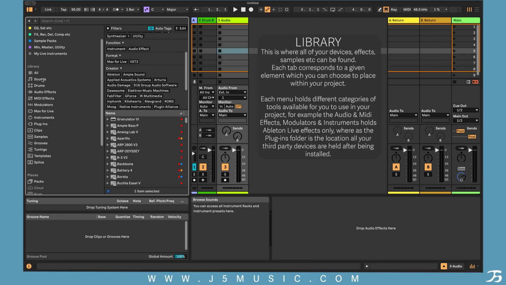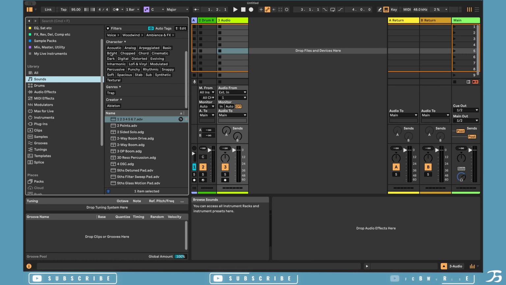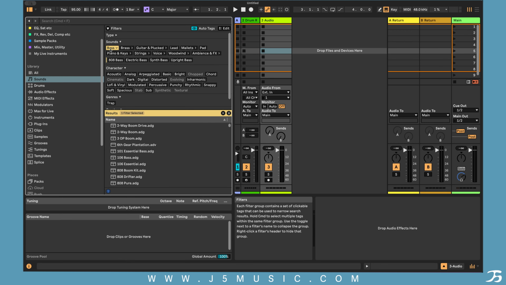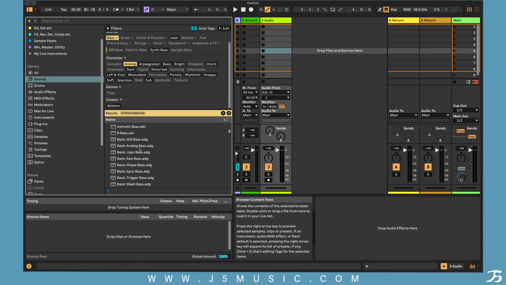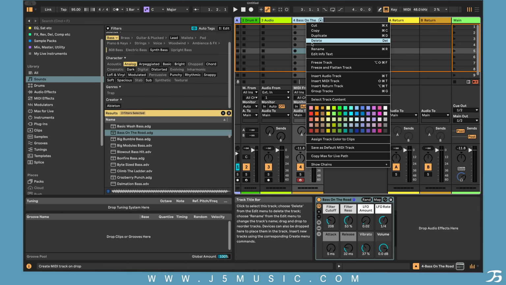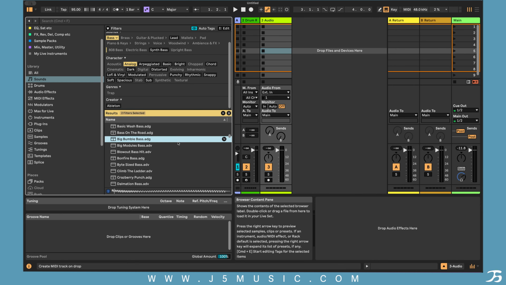If, for example, you wanted to search for a sound, you go to your sounds, and in this menu up here you will see what type of sounds you can search for. So if you wanted a bass sound, for example an analog bass sound, this is where they would all be held. You can simply click on this and then drag and drop that into your actual project itself, and then you can start playing it. And if you like that sound, then you can obviously use that sound in your project. You do get a sample down here at the bottom.